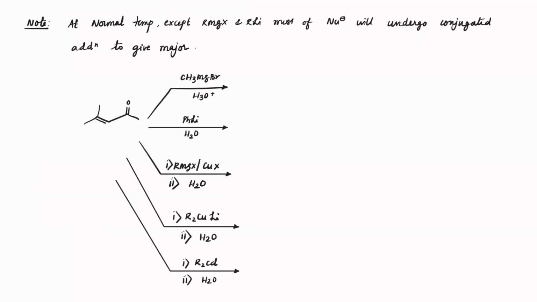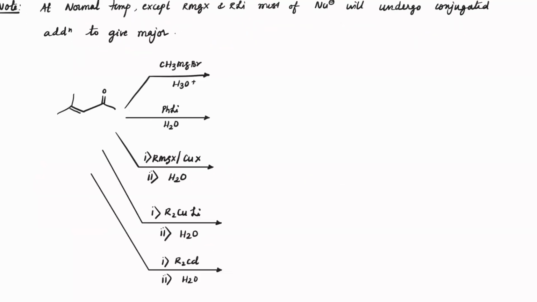Let's use that logic and try to solve these questions quickly. Whenever you have CH3 minus, it is a very strong nucleophile. Since it's a strong nucleophile, you will not make 1,4 addition. You will only do 1,2 addition. So you will write this as OH and methyl. That is the product. So it is the 1,2 addition product. Got it?